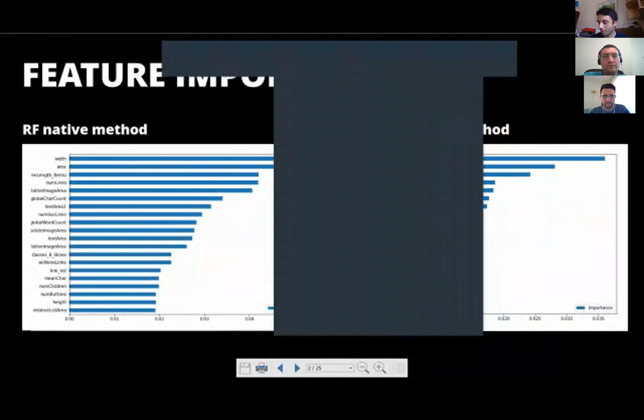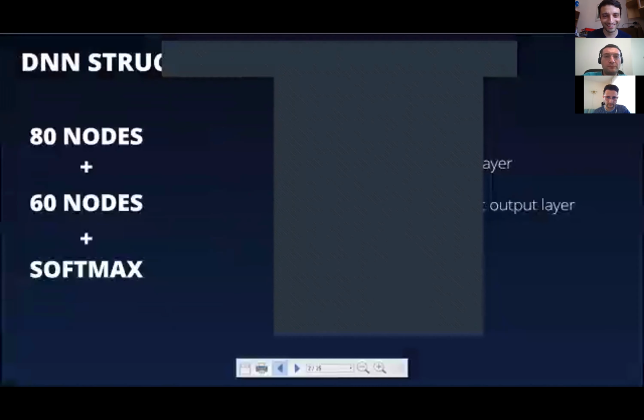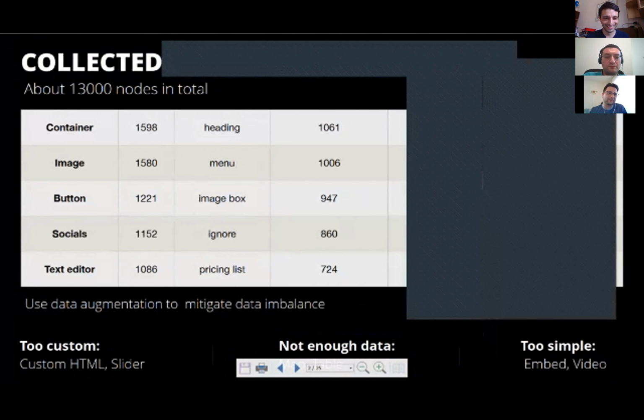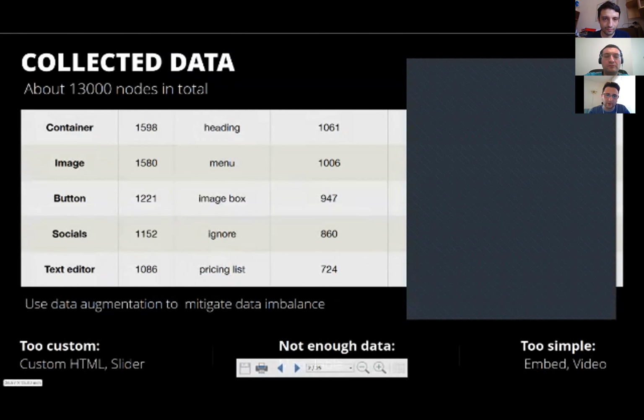And I also wanted to highlight one thing that you mentioned on your slide, that machine learning is not useful for things that are too simple and for things that are too complex. Exactly. In order for a machine learning algorithm to solve this classification of complex things such as a slider, we need to make it maybe 10 times more complicated. But we don't want that just for a slider. We searched and went through the most popular sliders and tried to find a rule-based algorithm for classifying each one of them.